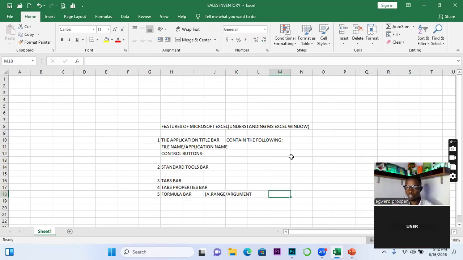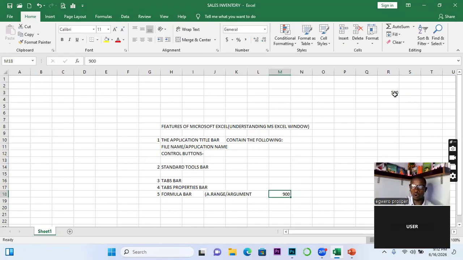Now, when we understand this principle, you will know why we can have, let's say, a 900 here, and then we have like 500. If I am asked to sum them up, using that knowledge of the argument, knowing the location of these values: the location of the 900 is M18.